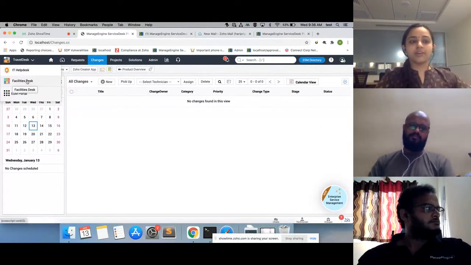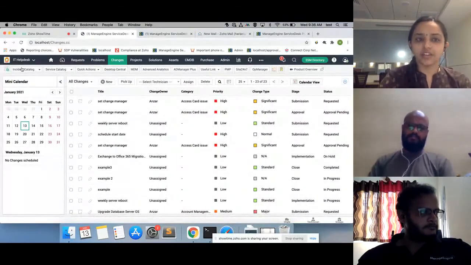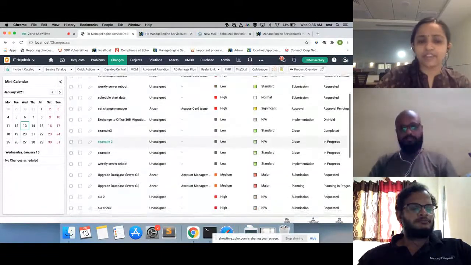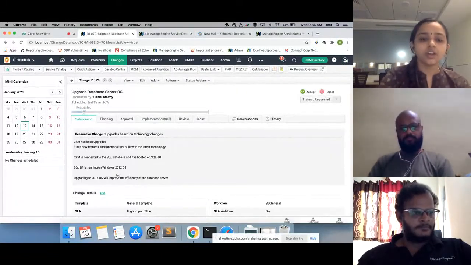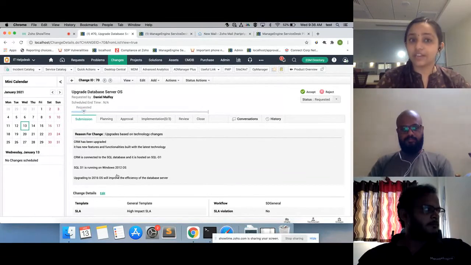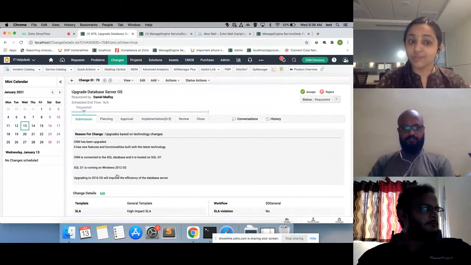Now, say for example, I'm just giving you a new example here. I have a very critical server in my environment, and this critical server hosts a lot of company related applications. Now, the server team has decided to move the server from a Windows 2000 server OS to the Azure platform. So I'm migrating the server to the cloud. Migration of a very critical server to the cloud platform is not a very normal change. It has to be a major change, right?